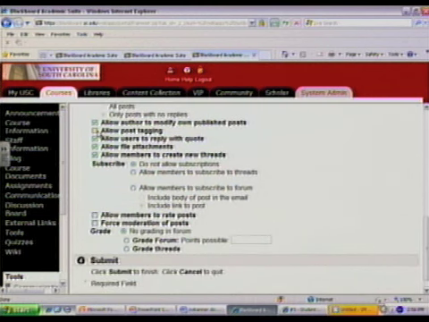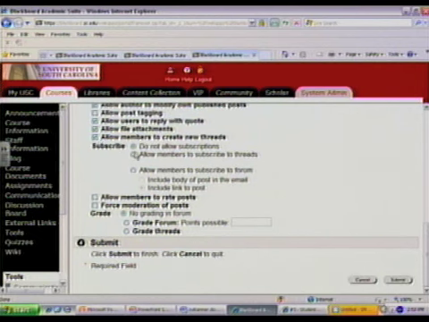They can tag their posts, so if they had a bunch of stuff pertaining to higher education, they could put a tag on there so they could search on that tag and go back and find those posts. You can allow them to attach files if you want to. Here's the thing I was talking about, allowing them to create new threads.